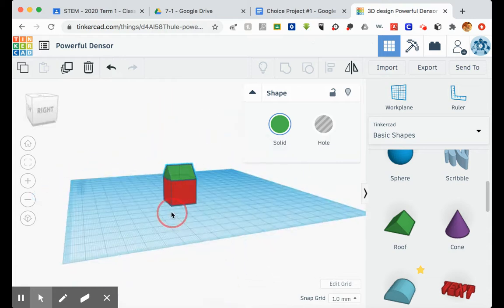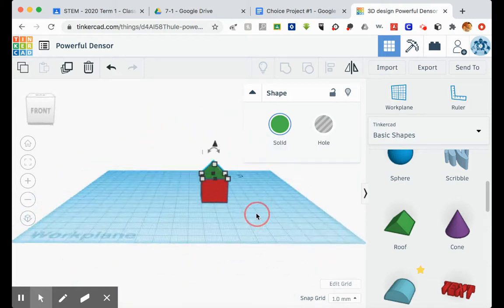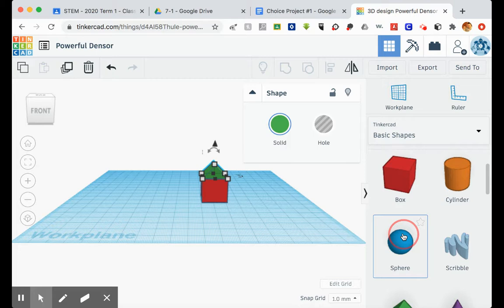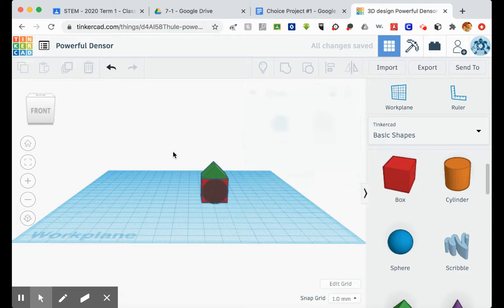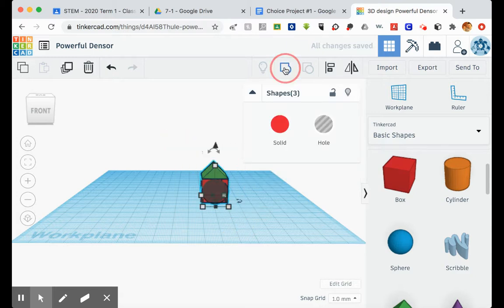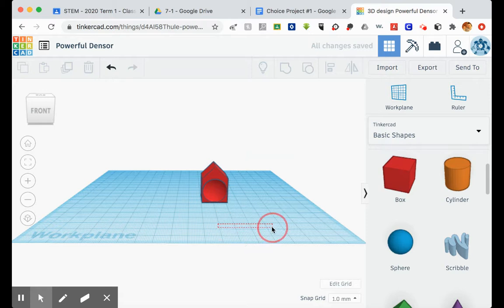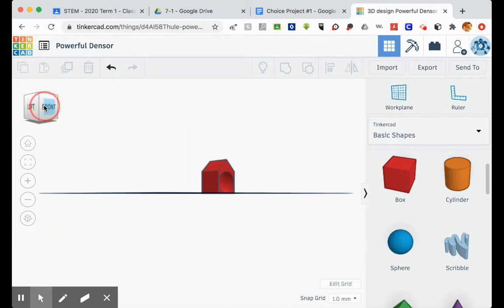You can then manipulate the shapes themselves to put holes into different places, and then bind those together. Now I got a house with a big hole in the middle, in the front of it. Fun stuff. So you'll be able to create and make your own 3D printed objects if you choose Tinkercad.